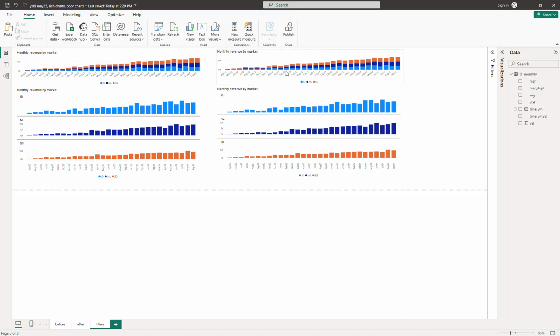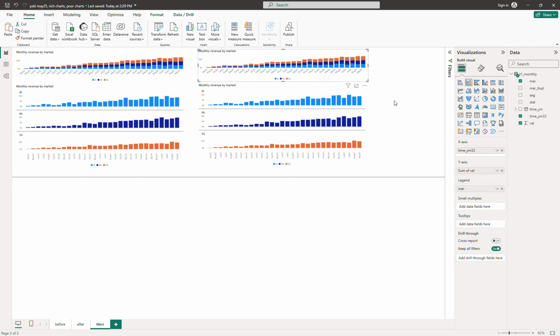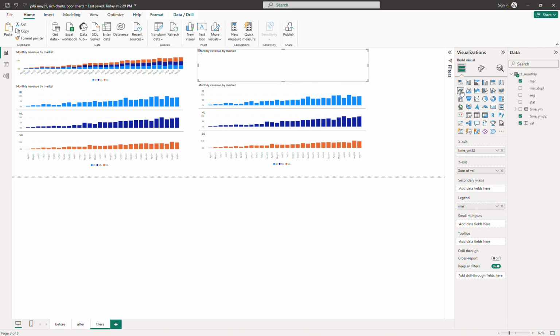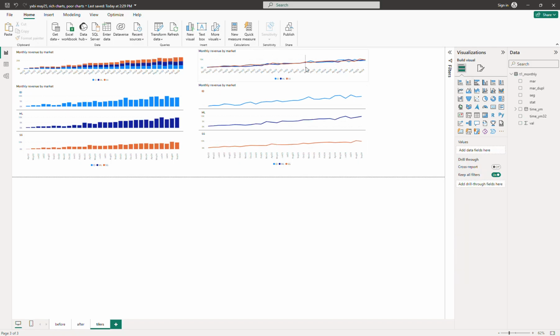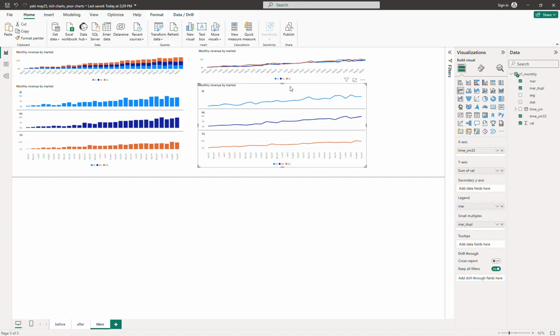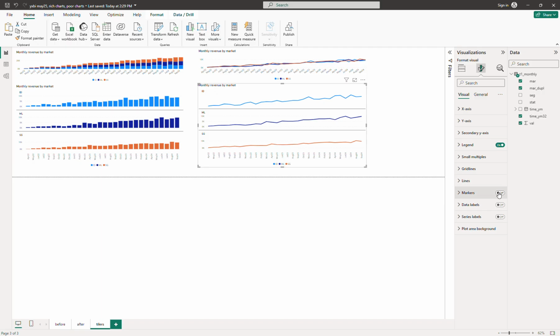Okay, so assuming that you want to change the view from the bars here to the lines, those two will be independent, and you have to do it one by one. So you have to change this one to lines, and then change this one to lines as well. Okay, so you need to do two things. And if you want to update the markers to provide more visual cues to your eyes or your audience's eyes, then you need to update this one, and then you have to update this one as well.